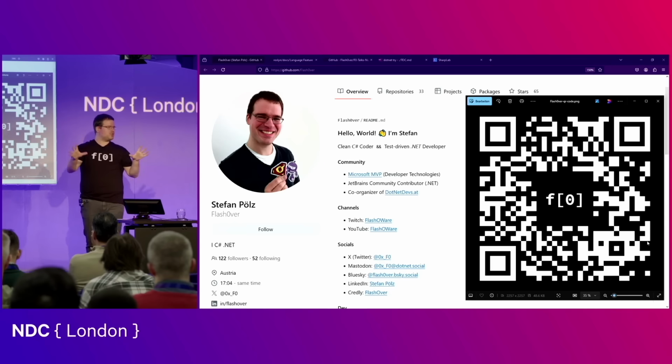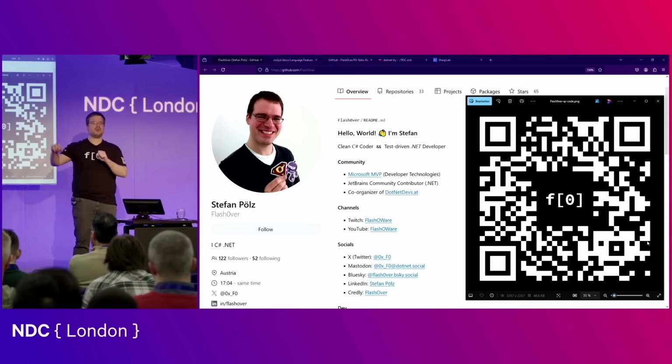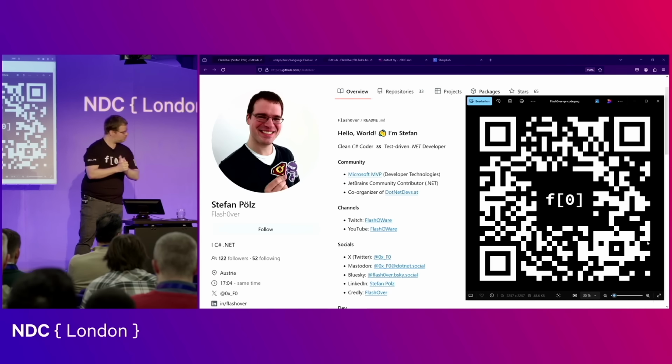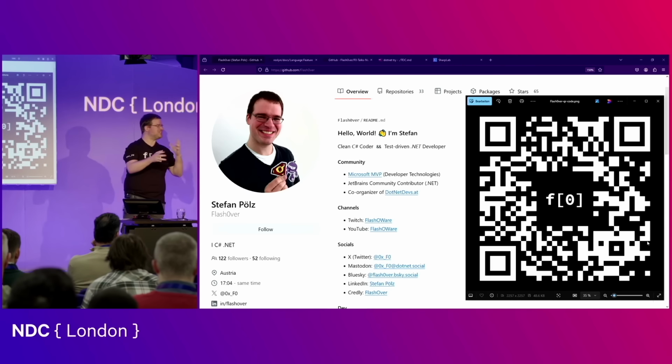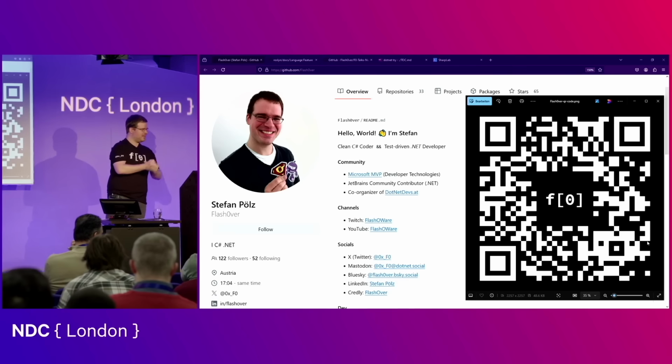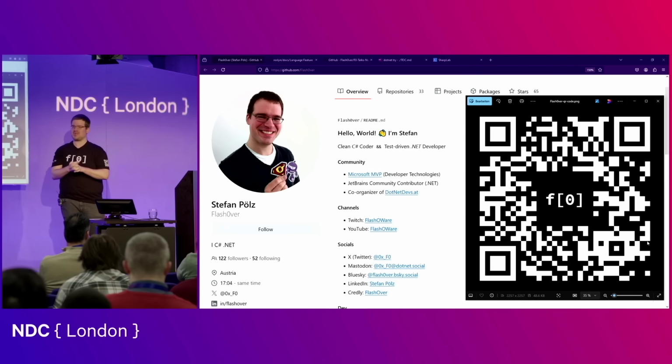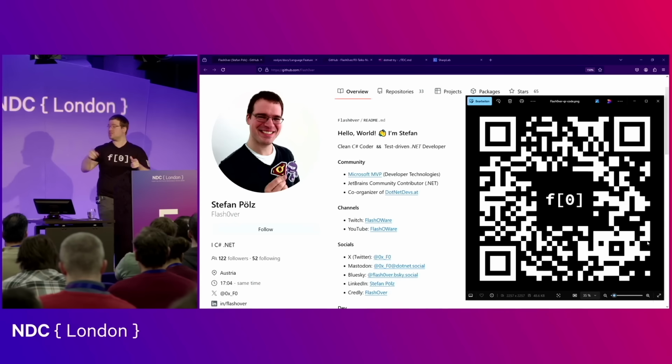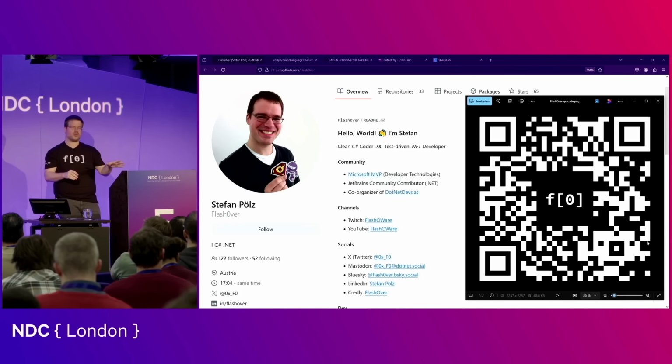I assume mostly .NET developers. Who is not developing with .NET? Who is not developing with C#? Somebody F#? Wait, Go. Cool. I do not know how Go is dealing with nullability, but perhaps there are some patterns that apply here as well. Wonderful. This QR code links to my GitHub page where I list all my socials, if there are any questions about nothing that I am not able to answer for you here tonight.